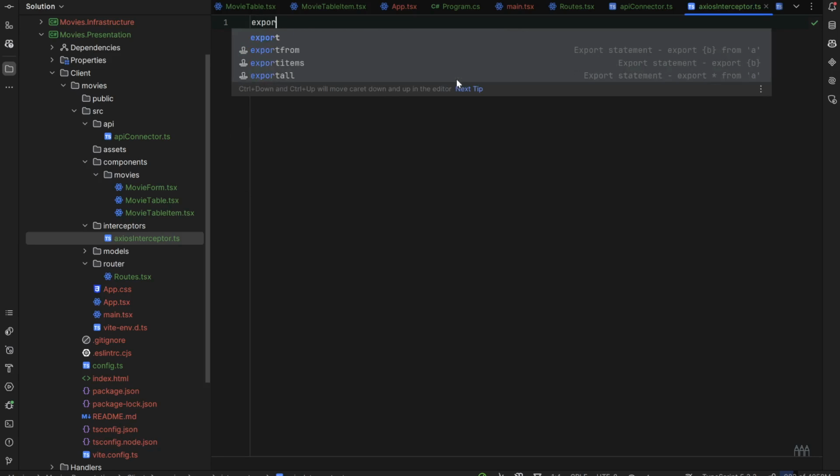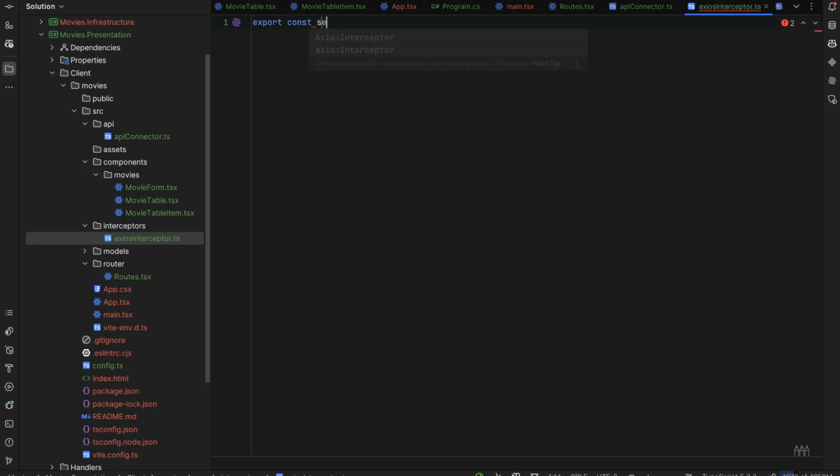So we'll write export const setupErrorHandlingInterceptor, and this interceptor will take the response from our API and based on that do something with it, and then it will forward it to the component.